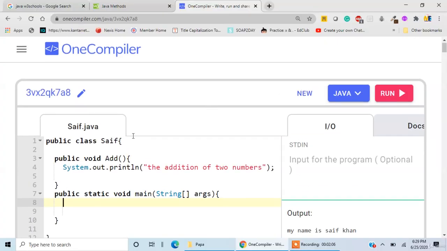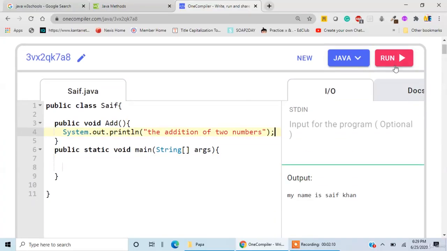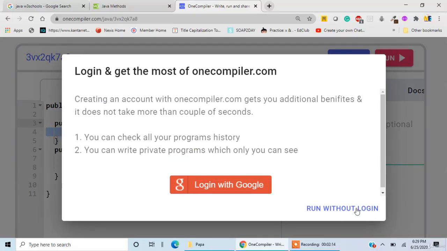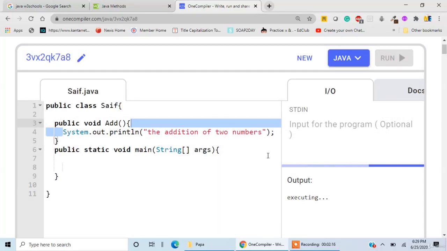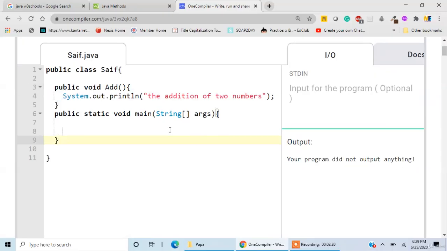As you can see, I've created this function over here. Let's run this and check if this code runs or not. I suppose we are supposed to write static, but we'll see. The program did not output anything because we created this function, of course, but we did not call it. This will only be executed when we call it.